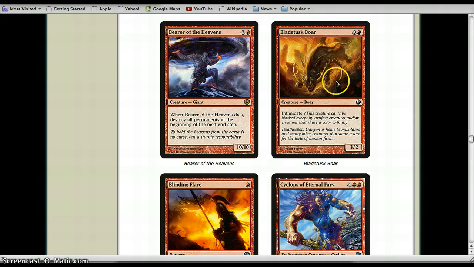Blade Tusk Boar, we've seen this guy before. This is new art though, and he's solid. Intimidate is almost unblockable a lot of the time, and he's reasonably statted for what he is. He's definitely done work before. I don't know in this format if he's quite as powerful as he was in the past in core set, but Intimidate is never bad, and he's okay. I really don't know how to judge him fully in this format. Maybe you guys can give some thoughts on that.